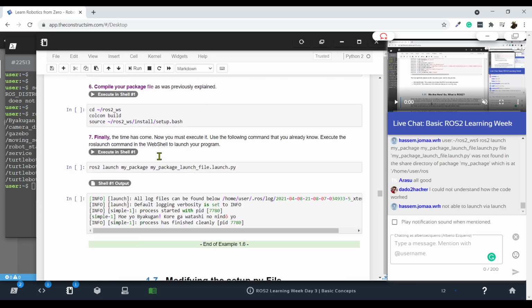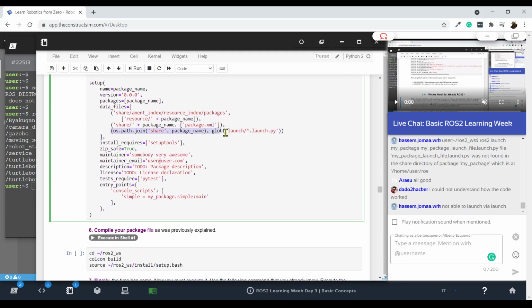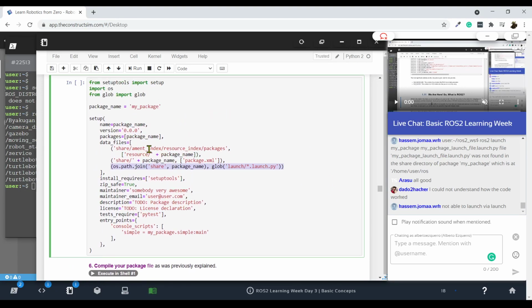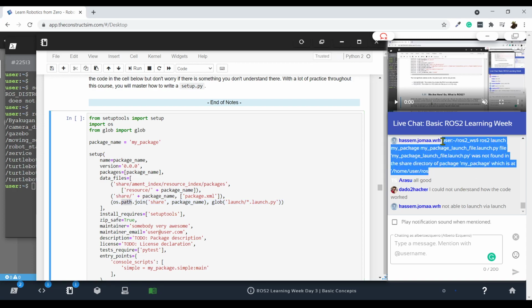When we were editing the setup.py file, you have not added this line, okay? That's why you are getting this error.